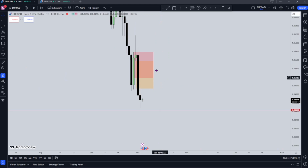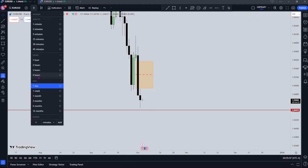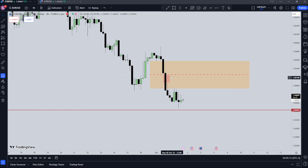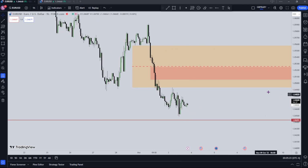But in terms of the daily fair value gap that is created, if we just mark out the 50% level of it, we can see where we want to see price find resistance, because it's unlikely for it to want to fill the fair value gap. Why is it unlikely? Because we're bearish. So it needs to show resistance within it, and it will do that at the midpoint, which is consequent encroachment, and there's a beautiful fair value gap here that price can fill as we want to turn around. So yeah, we'll see if we can do that.